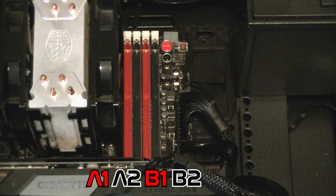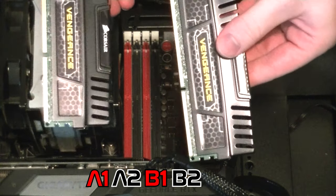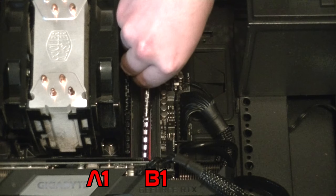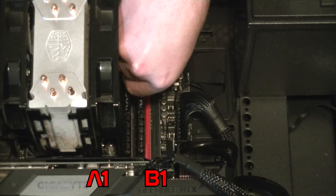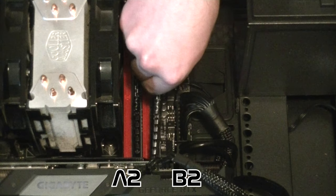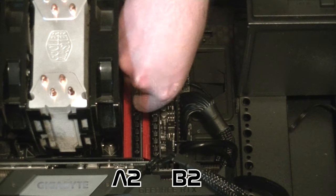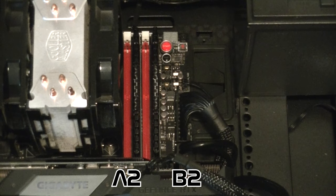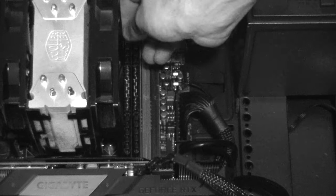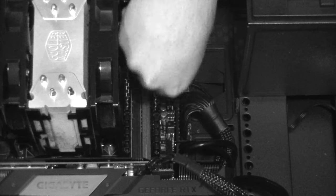So if you have a configuration like this with 4 RAM slots and 2 RAM modules, where should you put them? If you want the pair to run in dual channel mode, put them in A1 and B1. Again, the slots with the matching colors. It doesn't matter whether you put them in A1 and B1 or A2 and B2, you'll get the same result. But make sure the two sticks are in the slots that have matching numbers. I repeat, matching numbers, not A1 and A2 or A1 and B2.